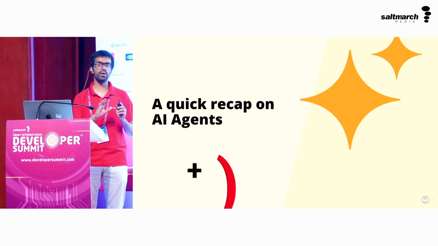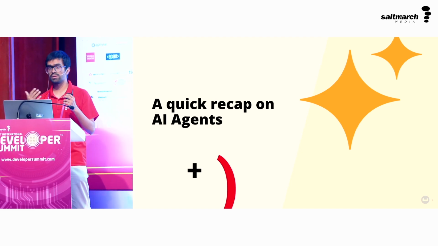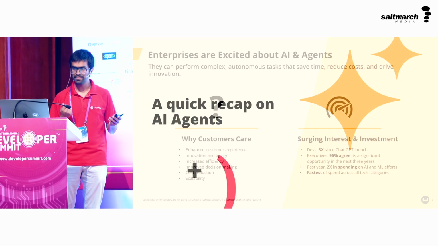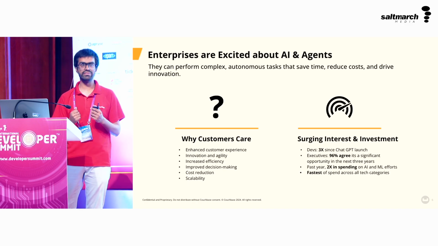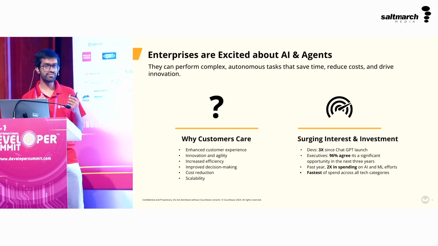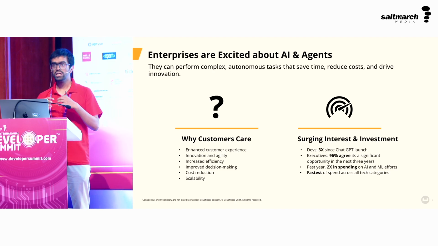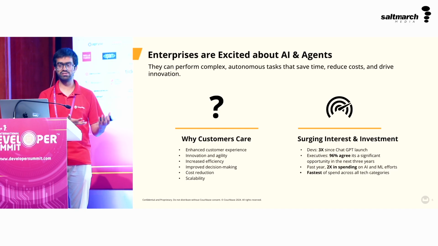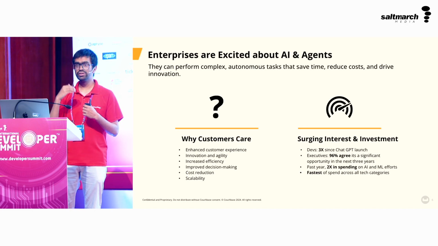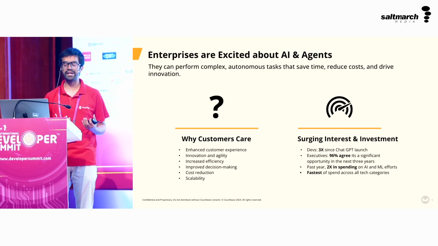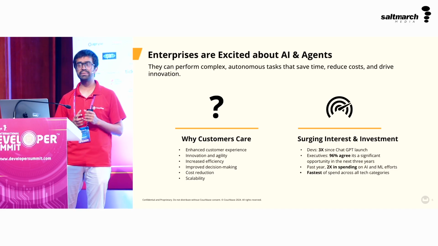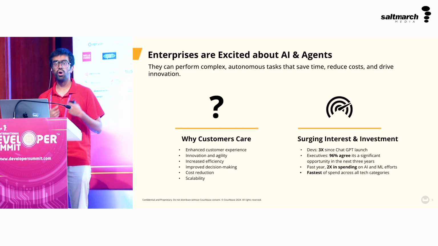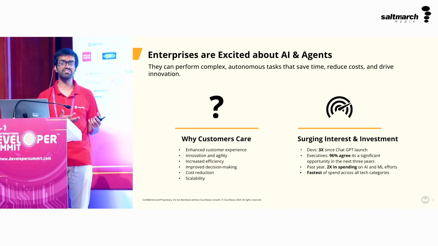Now, I'll not take too much time introducing what agents are, because some of you might have already attended the sessions, but let's take a quick primer before we dive into more enterprise-focused use cases. At its core, why are companies and even individuals really excited about agents? Because we have truly seen the capability of LLMs as tools that can look at any type of problem you give them, and they're really great at generating either text-based responses or even images. But where LLMs fall short is that they cannot connect directly to your database or to your external API. That's where agents come into the picture, because agents have the capability to do reasoning and solve real-world business problems while still being able to connect to your proprietary data or use external APIs that these LLMs were not capable of using.